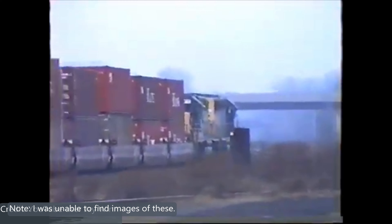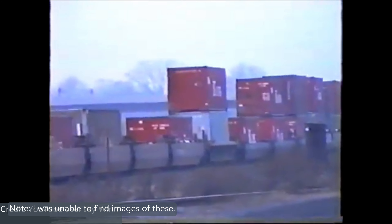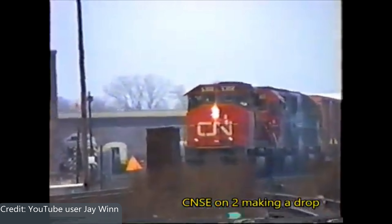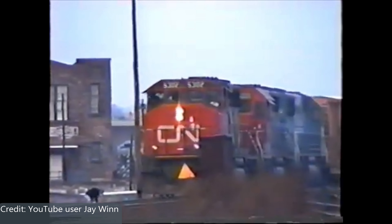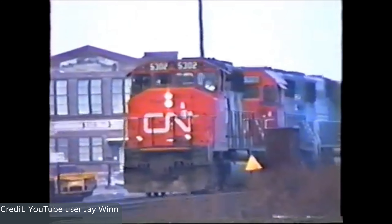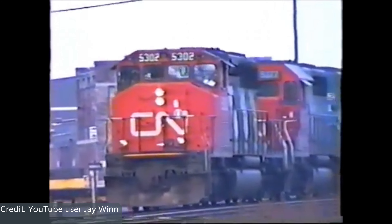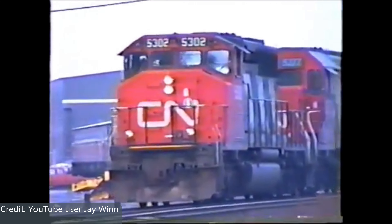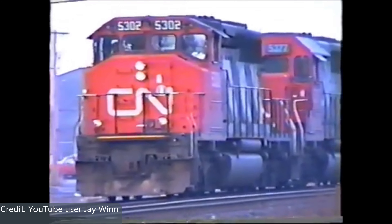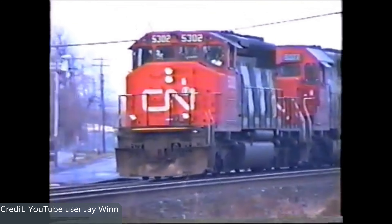One of the more recent rebuild variants comes from Wabtec, which now owns GE, in the form of the ET23DCM — essentially an SD40-2 rebuilt with a 6-cylinder GE Evolution prime mover, also turbocharged, that now meets Tier 4 emissions standards. In many ways, the SD40-2 represented the pinnacle of EMD's locomotive models: a well-balanced piece of equipment, extremely reliable, relatively efficient for the time, and very capable. Many of these locomotives can still be found in service today on short lines and secondary railroads. A few Class 1 railroads have even rebuilt their SD40 series to much more modern standards with computerized technology and air conditioning, allowing them to continue in service for years to come. And unfortunately for GM, it would be all downhill from here with its coming products — but that's another story.